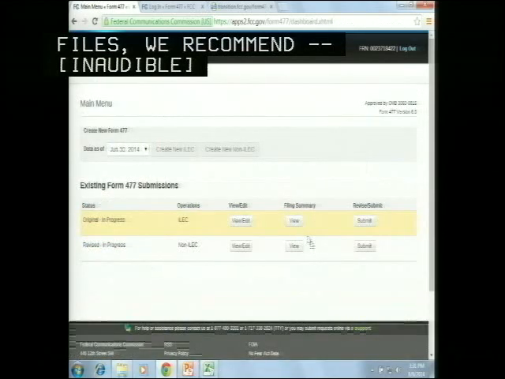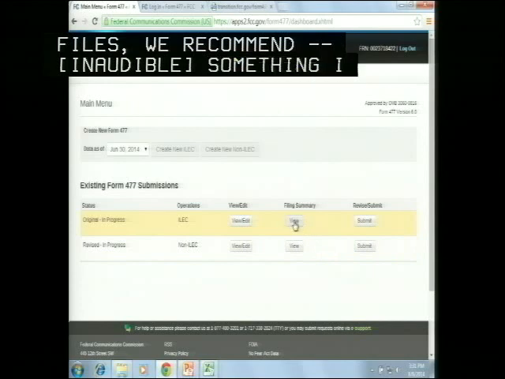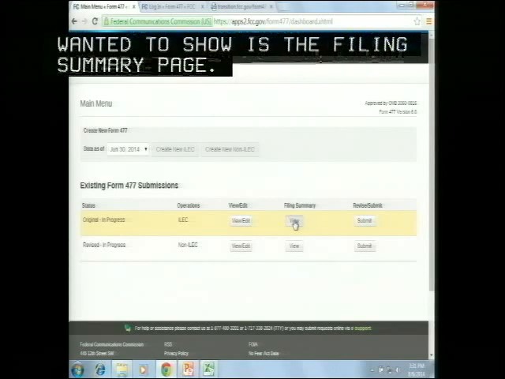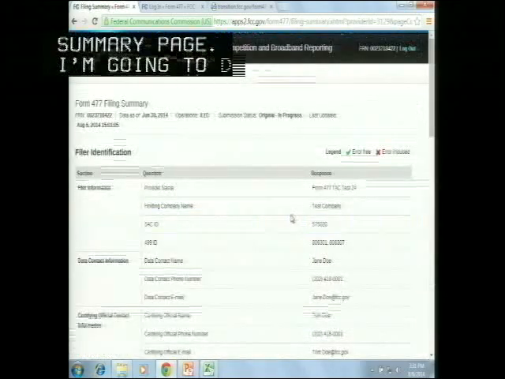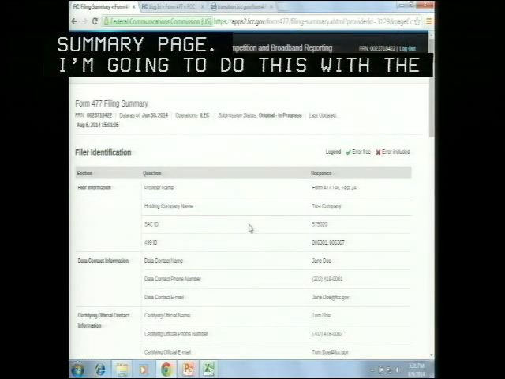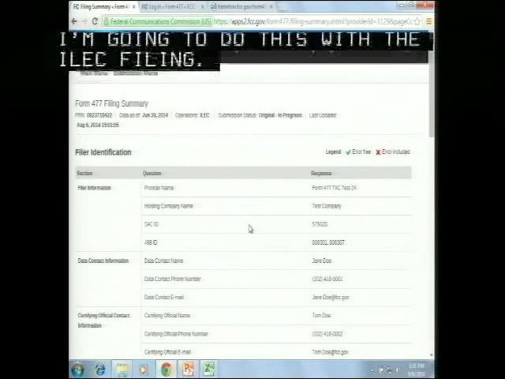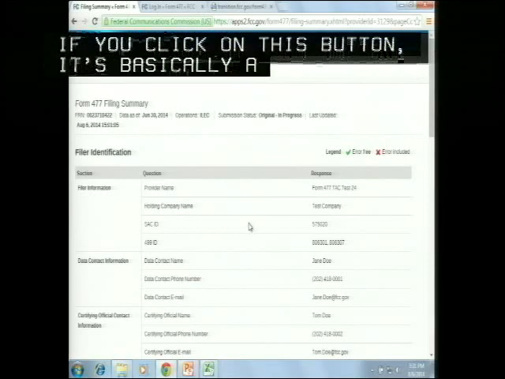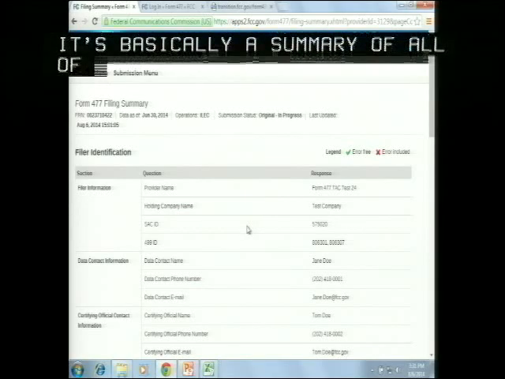One thing I also wanted to show is the filing summary page. And I'm going to do this for the ILEC filing that Suzanne had created. So if you click on that button, this basically gives a summary of all of the information that's been submitted.